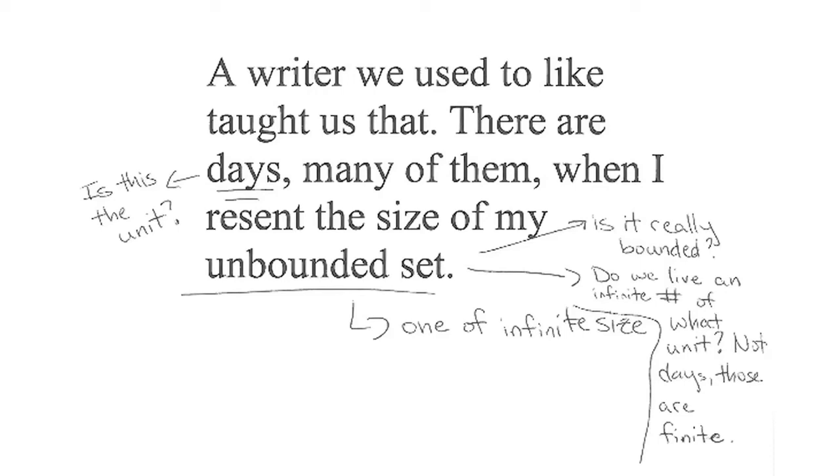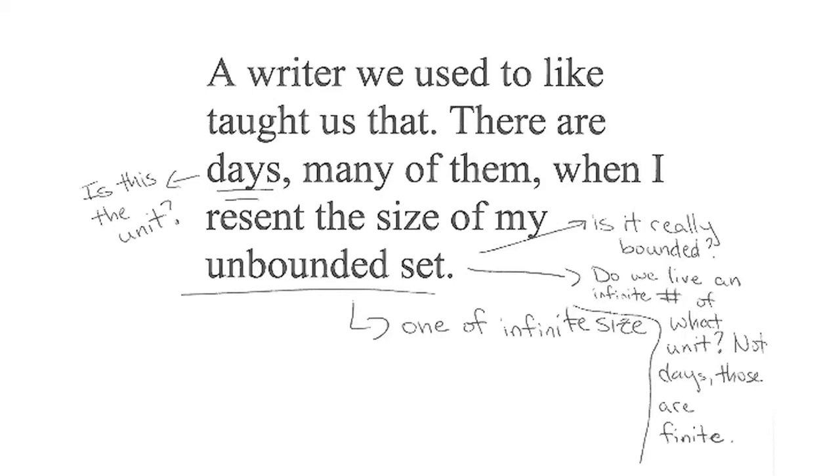Or, alternatively, if we believe there are infinite numbers between 0 and 1 and 0 and a million, then we all live an infinite number of days. But what is the unit? What is the referent? And this person resents that their infinite set is smaller than another person or group of people. This contradicts that the referent unit of the sentence was days, because we all have a finite number of days on Earth.